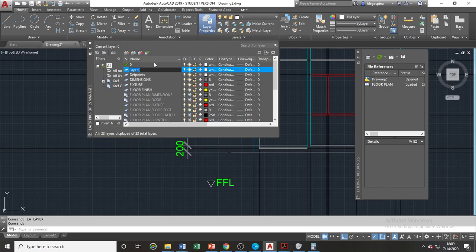And also, in presenting your section, don't forget your elevation or section grids.